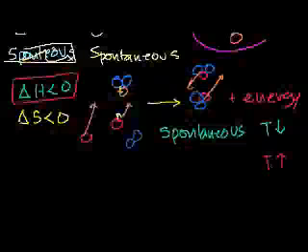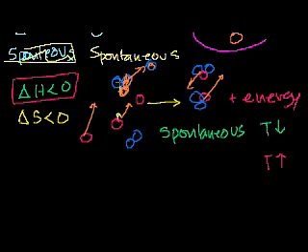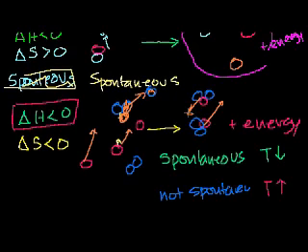So my sense is that if the temperature is high enough, maybe you say, oh, that's not high enough, but what if it's super high temperatures? If it's super high temperatures, then maybe even this guy will bump into that. Instead of forming that, he'll knock this other blue guy off, and then he'll be over here. I should do the blue guy in blue. And maybe he'll knock this guy into its constituent particles if there's enough kinetic energy. So here I get the idea that it's not spontaneous. And even more, the reverse reaction, if the temperature is high enough, is probably going to be spontaneous. If the temperature is high enough, these guys are going to bump into each other, and the reaction is going to go that way. So temperature is high, you go that way. Temperature is low, you go that way.